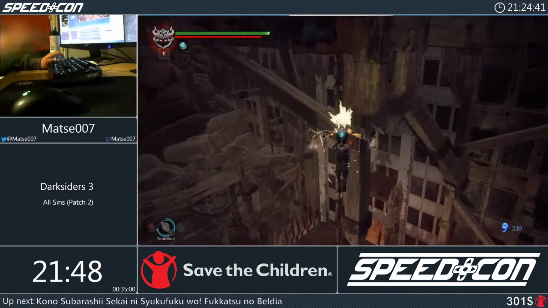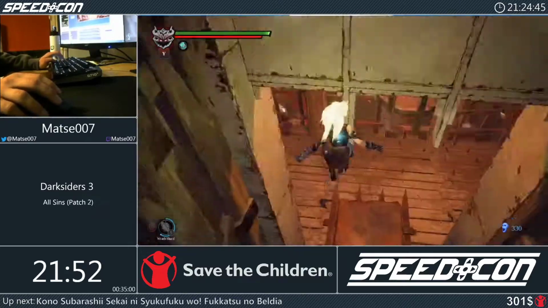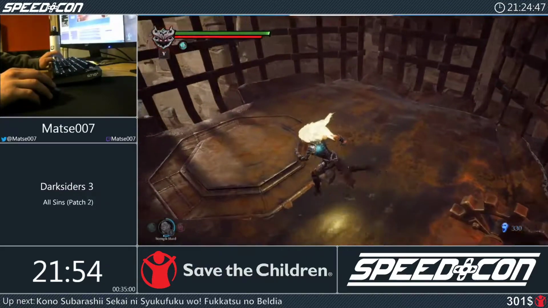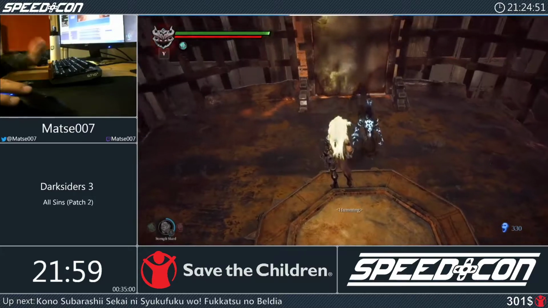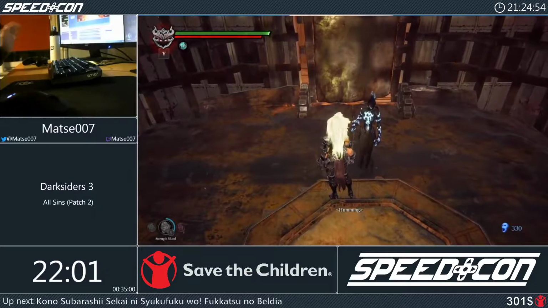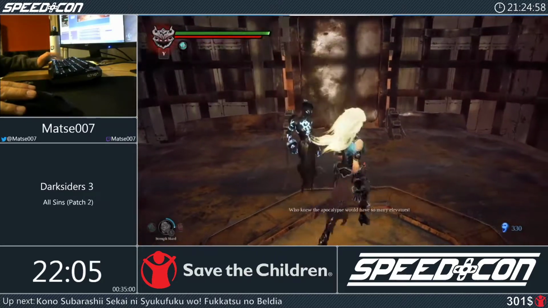and now I'm flying over, and this is the entrance to the next boss. I'm just gonna activate the plate, and this is gonna trigger a cutscene. And yeah, if you have anything else to add, now's the perfect time for it, because this takes like I think 30 seconds.